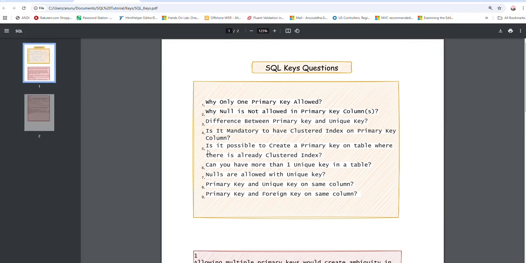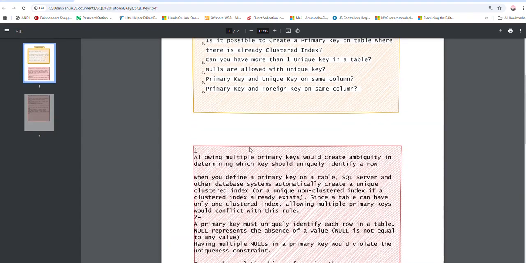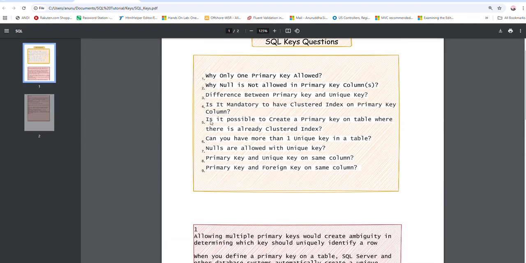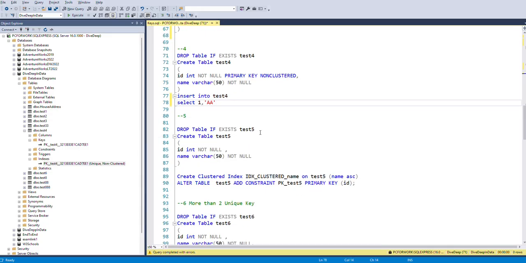Okay, then question 5. So for 4, no, not mandatory. Is it possible to create a primary key on a table where there is already a clustered index? This is also interesting, right? This opens up new questions for us.